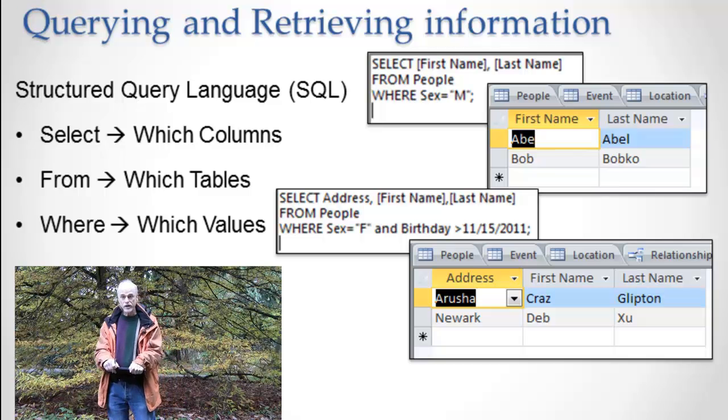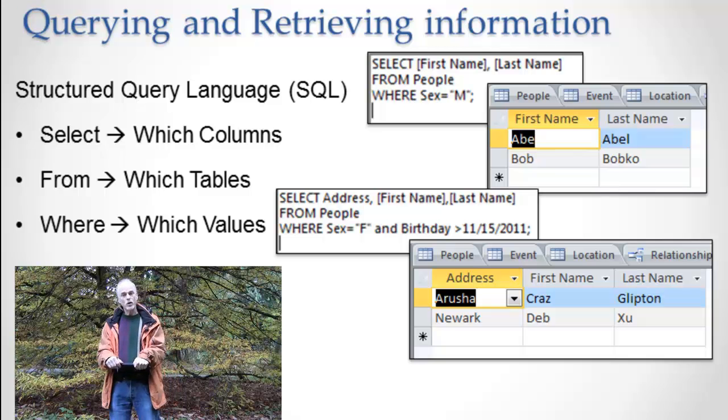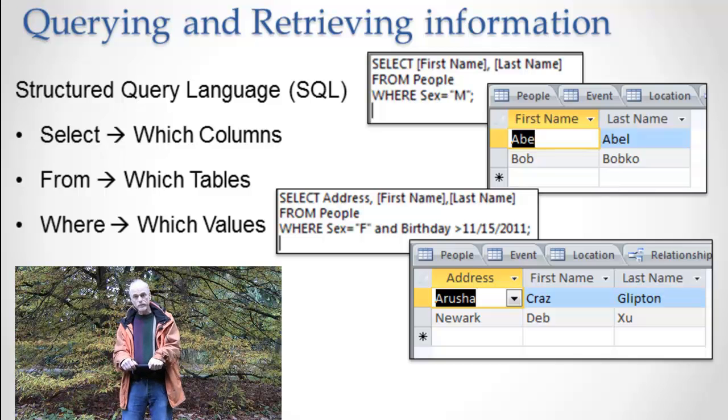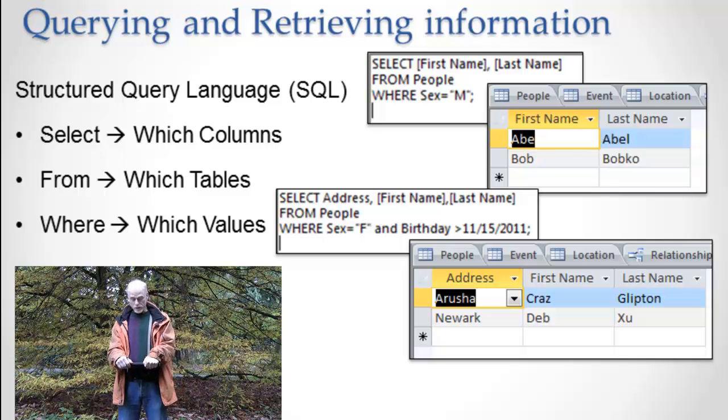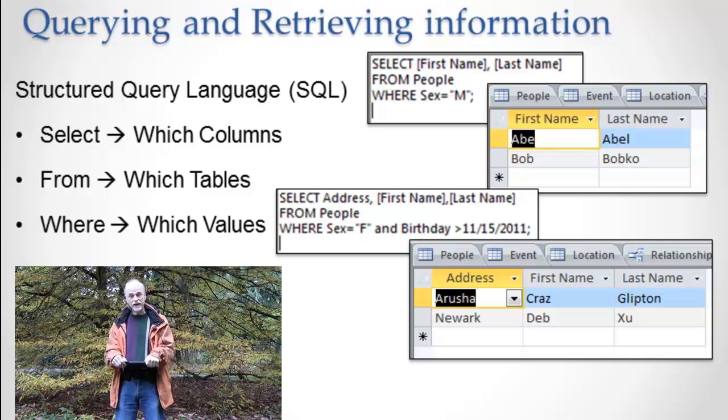In other words, they're males. Right, sex is either male or female. And so I'm going to select all the rows from the people table where the sex of the person is male. And I'm going to show the first name and the last name of those people. And then we see, so you can see the query and then you can see the results here. It happens that there are two people that are males. And I'm seeing their first name and their last name just like I asked for.